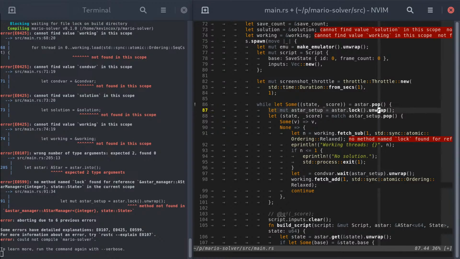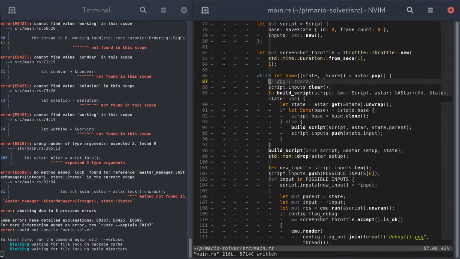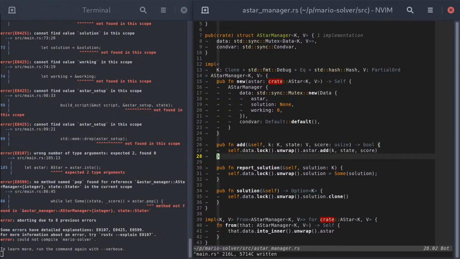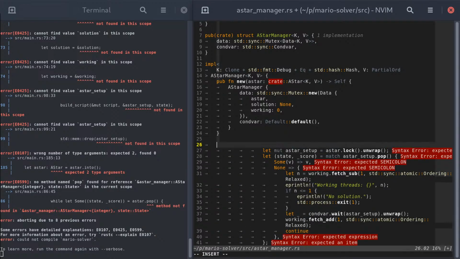I'll keep it called pop because that's a fine name. What I'm going to do is put all this in here. So that's what I want it to look like. Everything is done for us. But there's a lot of stuff to do here.